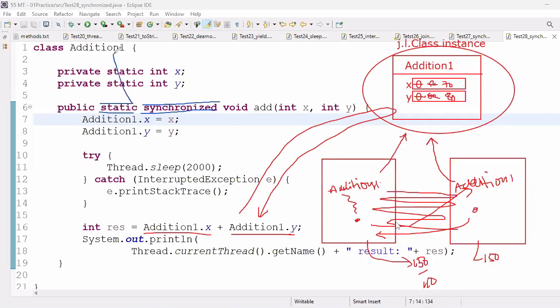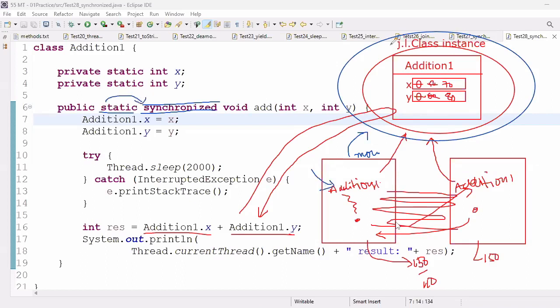Static method. The object is what? Class object. Then this java.lang.Class instance is locked and the lock is given to whom? Thread 1. Now thread 1 is the monitor. The moment it entered the static synchronized method, the current class object is locked and execution started.